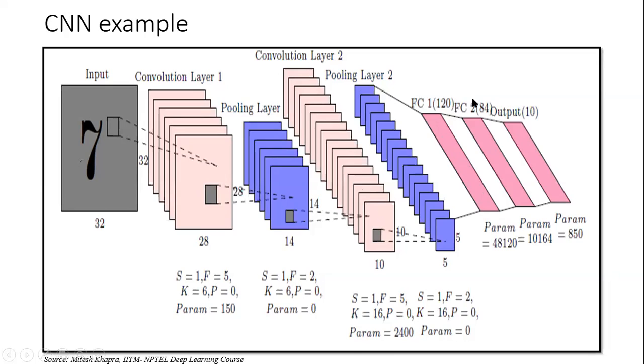Then again you have used a fully connected network here, FC2, with 84 nodes. And then you use a final output with 10 digits, because your final output is, see, there are only two things which are fixed. Input is 32 by 32 and output is 10 classes. So input and output is what is fixed.